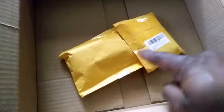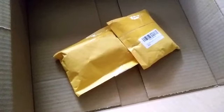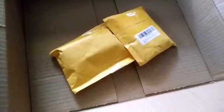Washers. And these two items here have nothing to do with the car. That's something else. But what's in these two is going to fix the problem. Time to open them up.